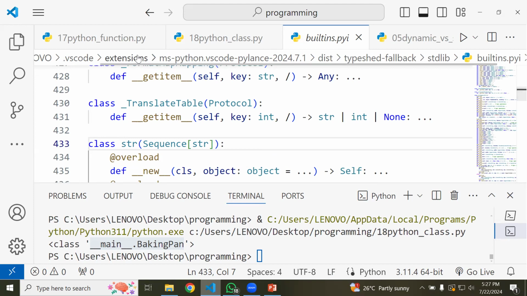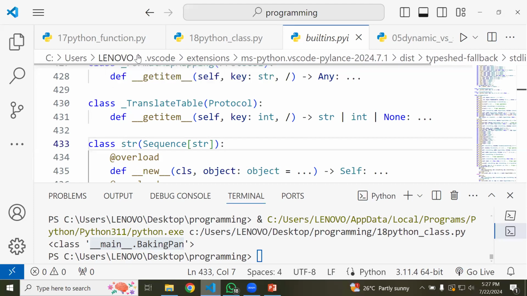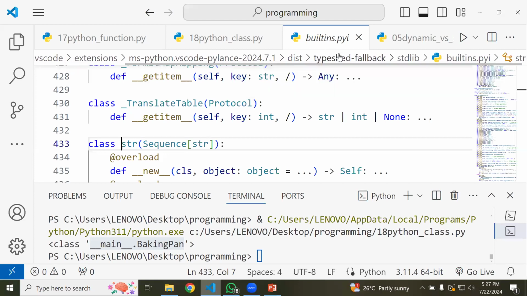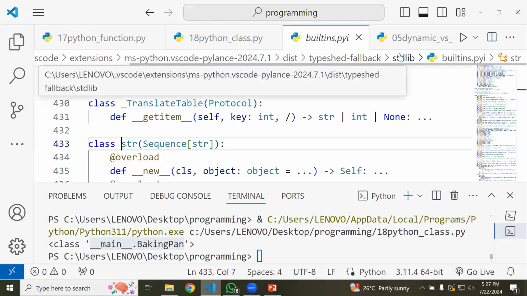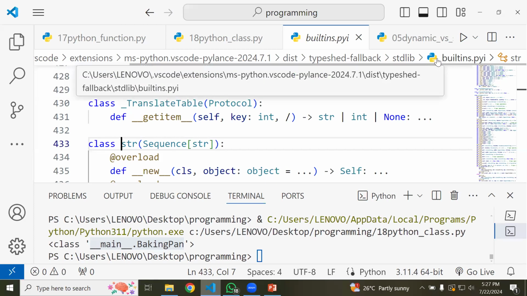Okay, and let's just pay attention, because I'm not going to bore you with this, but you can look at the very top, where my cursor is currently at. You can currently see the Python I have downloaded; I think the other day I showed this in class. It is on my C drive, go to users, Lenovo. Definitely your file system is going to be different from mine, so you can do this at your own time. And currently we see the VS Code extensions, whatever Python we see over here, the distribution, and you see that we have the standard library over here. That's the std-lib. Those of you who have done Python will definitely understand some of these things better. And then we have the built-ins.